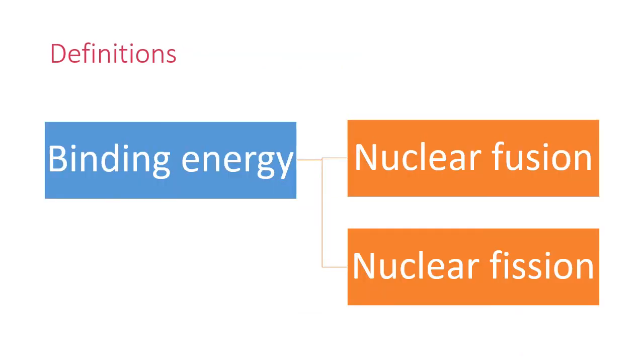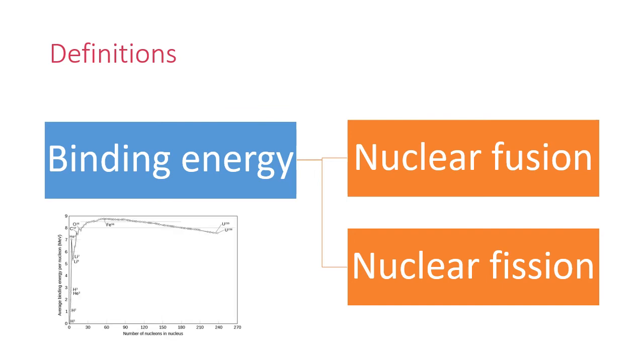We've just covered three new terms: binding energy, nuclear fusion, and nuclear fission. And we've got this binding energy per nucleon graph, which can explain how these things work. Take some time to think about these new terms. What do they mean? Why does nuclear fusion occur, and why does nuclear fission occur? What are the conditions in which they occur?